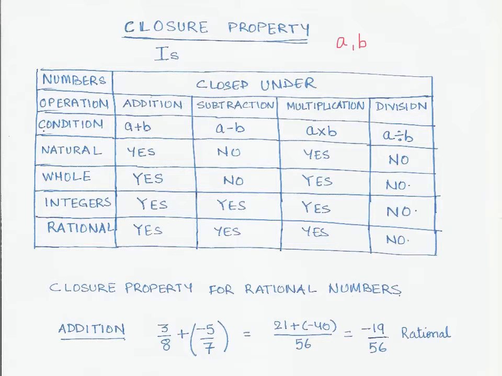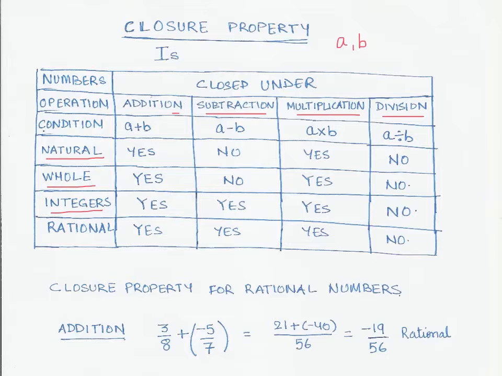And what I have over here is a table. The first column gives us the different types of numbers. We will also be reviewing the closure property for natural numbers, whole numbers, and integers, and then the rational numbers is what we are going to add to our already existing knowledge about the closure property for the other three numbers that we know about. We will study the closure property for the four basic operations, that is addition, subtraction, multiplication, and division.